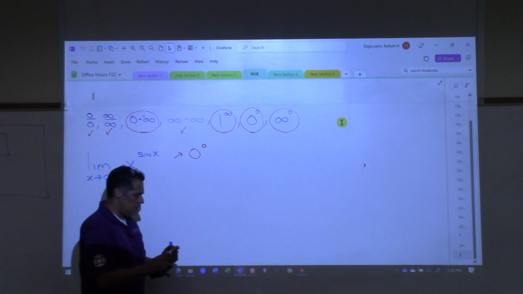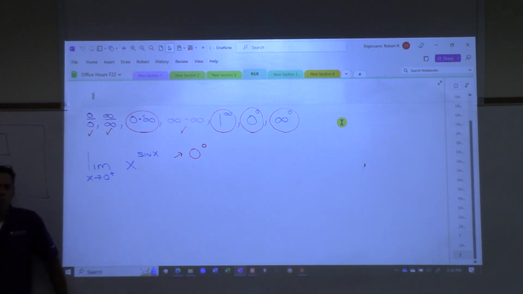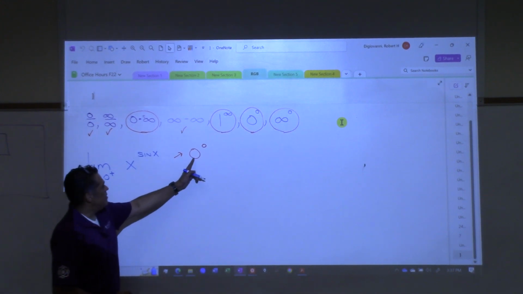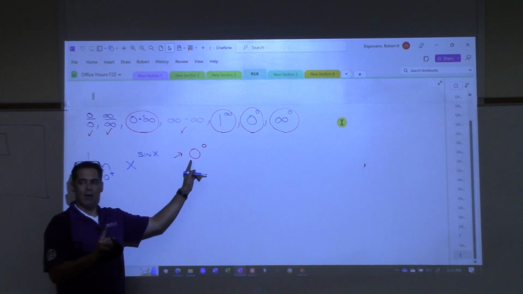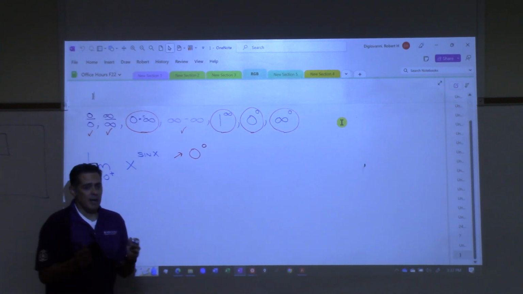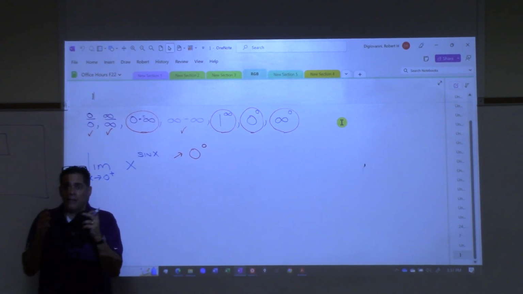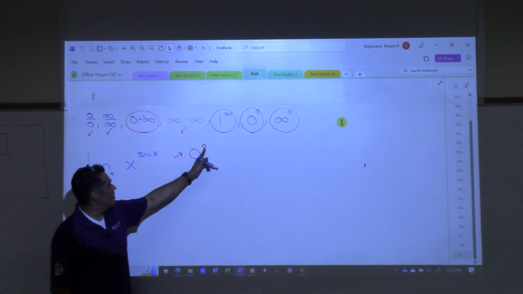0 to the 0. Look, I need you to just take a breath here for a moment and understand why that is an indeterminate form. We need to understand why this is something we don't know the answer to. First, let's think about the base. This number here, am I saying that it is 0? No, I'm saying it is getting closer to 0, right? So the base is trying to get really, really small, and the exponent is headed to 0 as well, right?